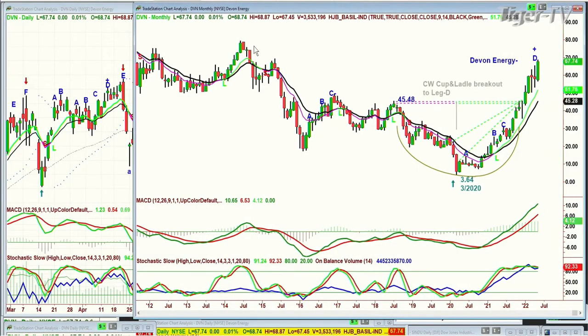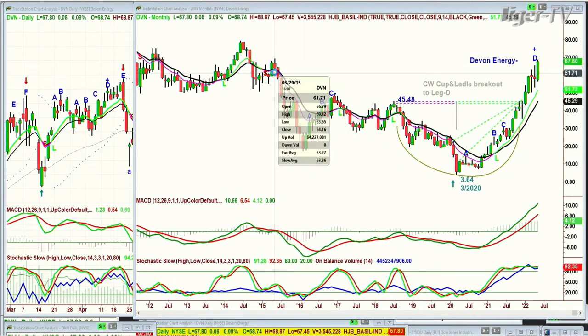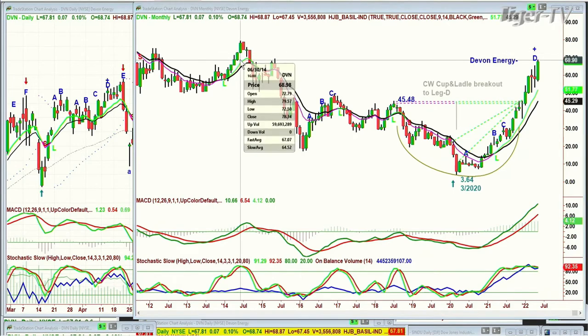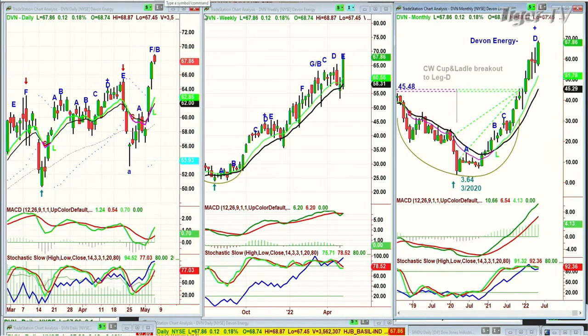Devon Energy — is this a brand new leg B or an old leg F? It's breaking to a new all-time high. DVN is trading unchanged at 67.73. The old high was up in the 120s at one point. This is a spectacular move. I suspect the next level is already tackled — the high of May 2015 was 69.42 and today's high is 68.87. If it can close above that — this is leg D in the monthly chart — then can it get to 79.57, the high of June 2014? The answer is yes it can, but in the shorter term I think we're getting close. Let's go to Exxon.